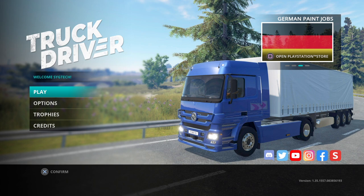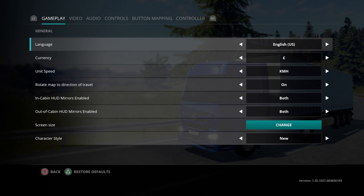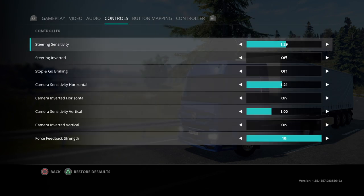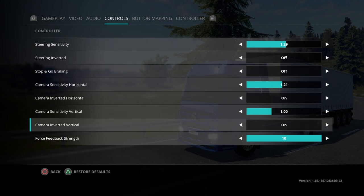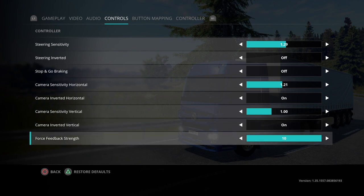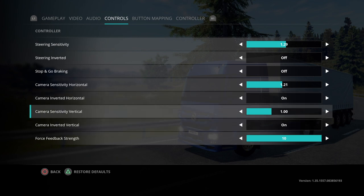So let's not waste time. Let's go to the options and let's go to controls. First of all, with the controls, I didn't change anything from here. The only thing I changed is the camera inverted vertical. This is on. And the second thing that I changed is the camera inverted horizontal. So this is on as well. So only the camera options, horizontal and vertical on. So this needs to be on.